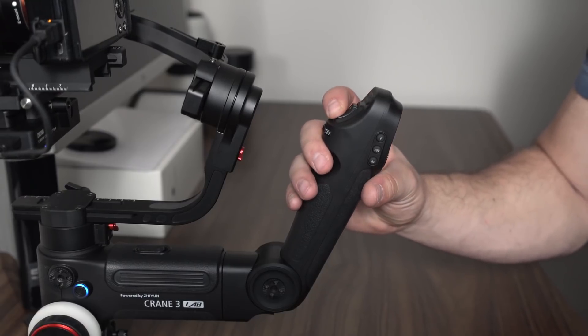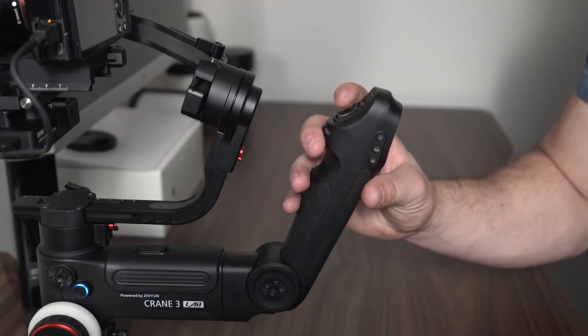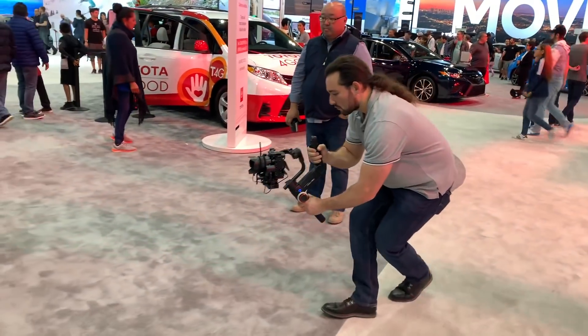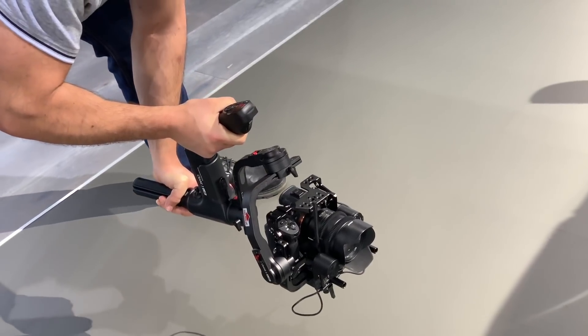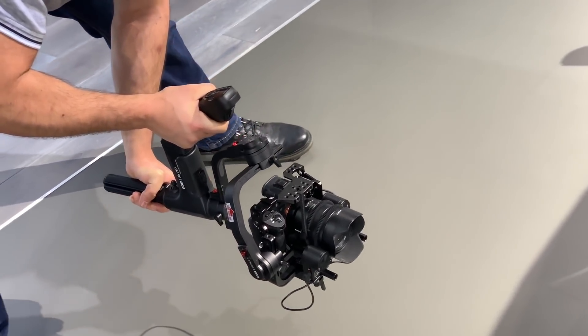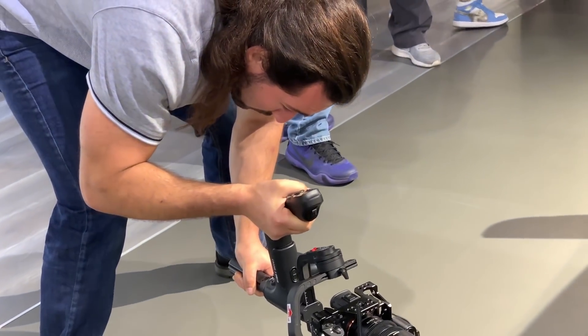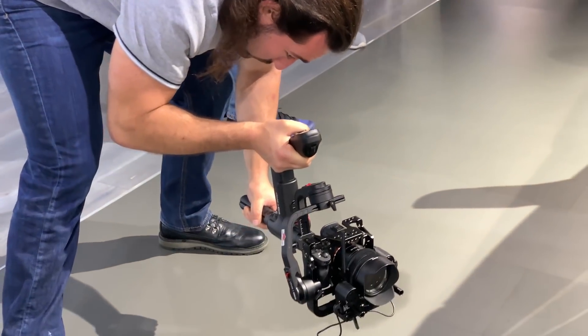When we take a quick look at the handle, you notice that it just looks funky. It's similar to the Weeble Lab but it's obviously a much larger gimbal. So instead of having a tripod that can go from the bottom to the top like on the Weeble Lab, it already has a fixed handle so you can do low angle shots really easily without going into inverted mode. With this fixed handle we can easily just go like this and we're automatically in inverted mode.